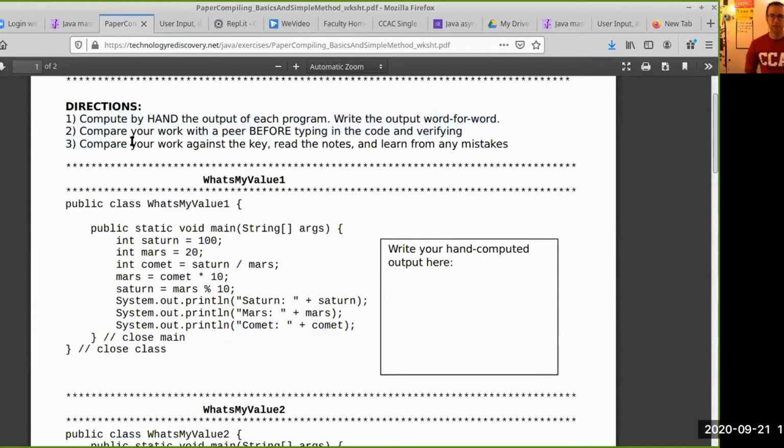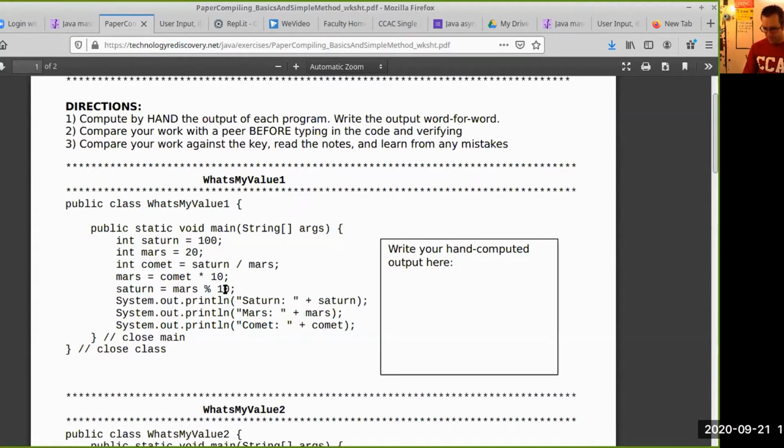I encourage you, if you have a printer, print it off and mark it up as much as you can to keep track of how the variables are behaving inside the system. So here's a little program. There's 4 of them. And you'll notice that the programs all follow a similar pattern of creating variables, operating on those variables. Remember our modulo, that's remainder division.